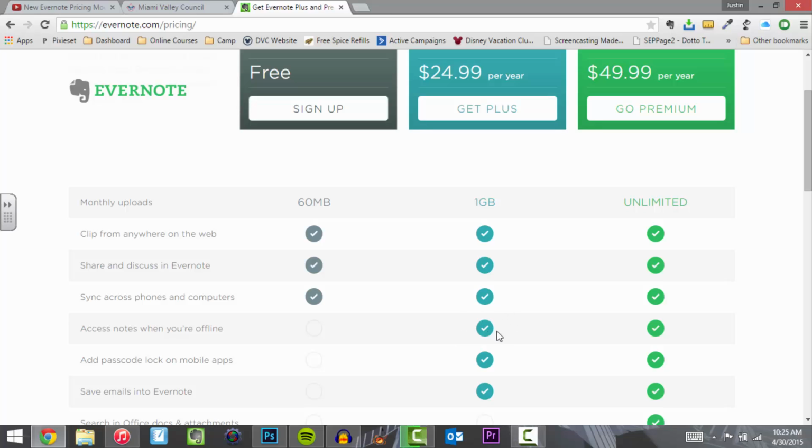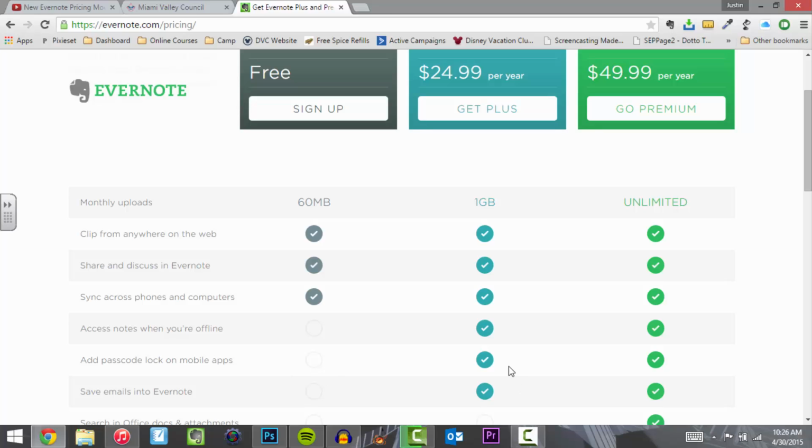In the past, that has only been available to premium users, meaning you had to spend the $5 a month to get that feature. Now it's going to be available in the Plus version. You can go into the settings of the Evernote app, and you can do it on the desktop too, and turn your notebooks to offline access, and you'll be able to access them when you're offline. I do that a lot when I'm on a plane, especially on my iPad, where I might not have Wi-Fi, or on my iPhone. I will turn it offline only, and I will be able to view these things offline.